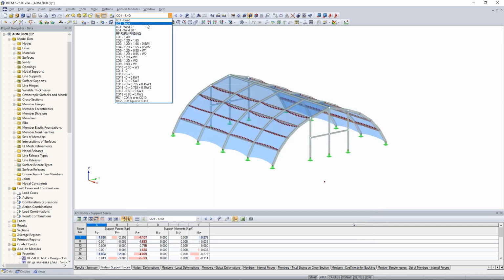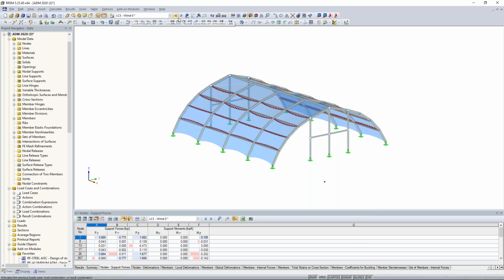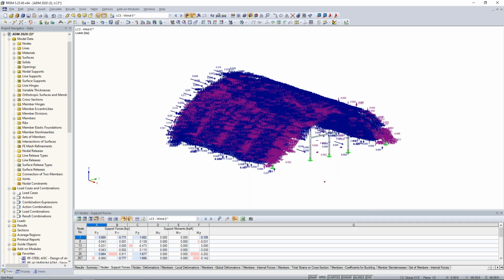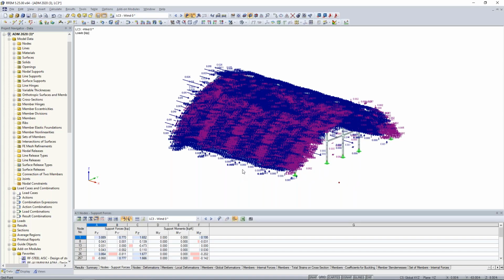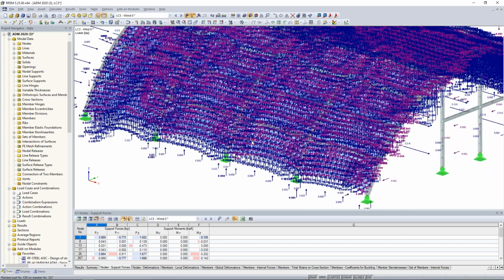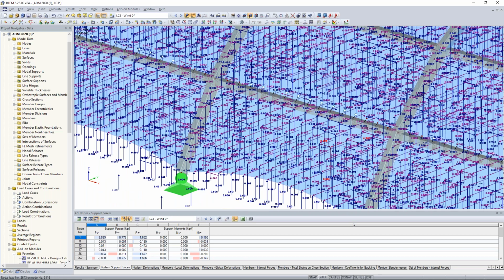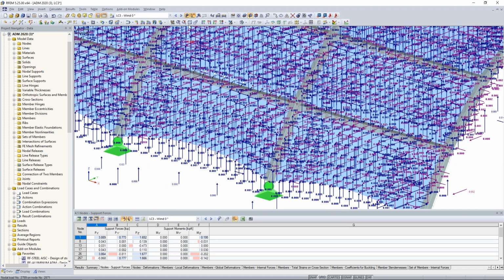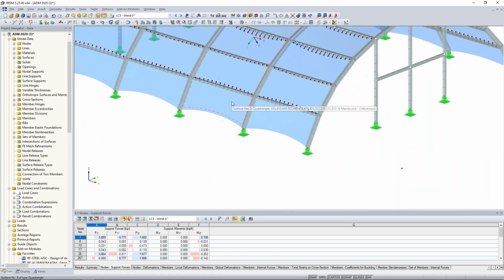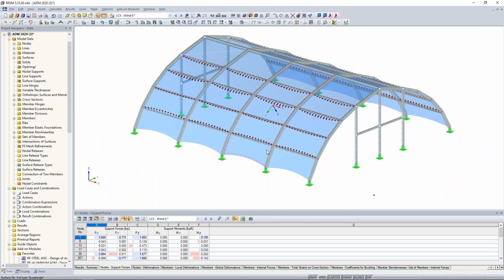And what we'll see are a couple more load cases here. Load case 3, wind 0 degrees, and we actually can turn on the view of these loads. Now this is completely overwhelming, but if we zoom in, what we see happening here is that the program has taken those wind pressures from RWIND simulation and converted them into forces, X, Y, and Z forces at every single FE mesh point for this structure. So you can imagine how incredibly powerful this is for very unique shaped structures and the ability to calculate these wind loads for really any type.